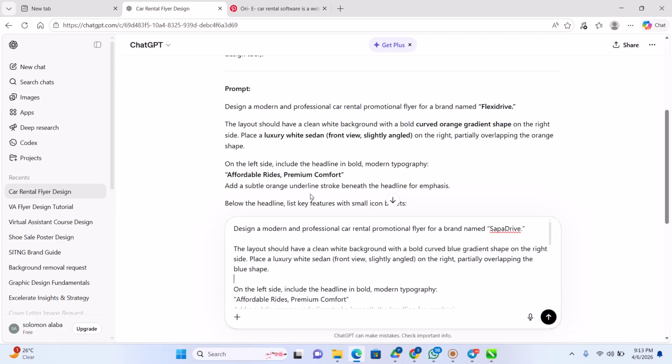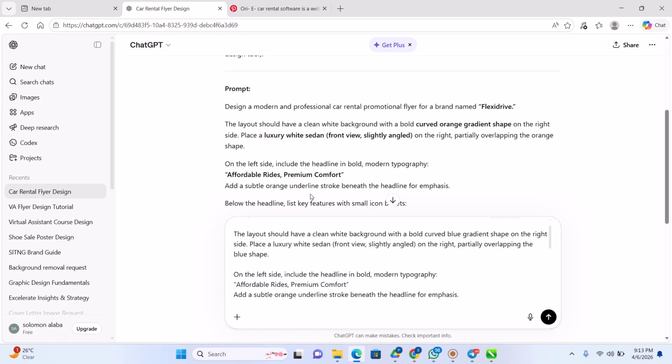Blue shape. Now on the left side, include the headline in bold, modern typography. Now, affordable rides premium. If you want to change the words from the design, you can just change them. Let me see, I'll use durable, premium comfort.